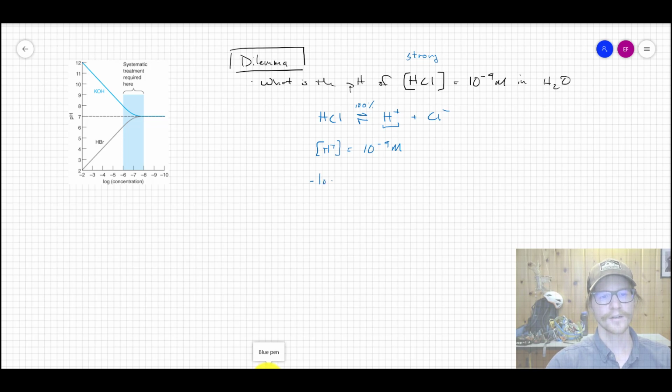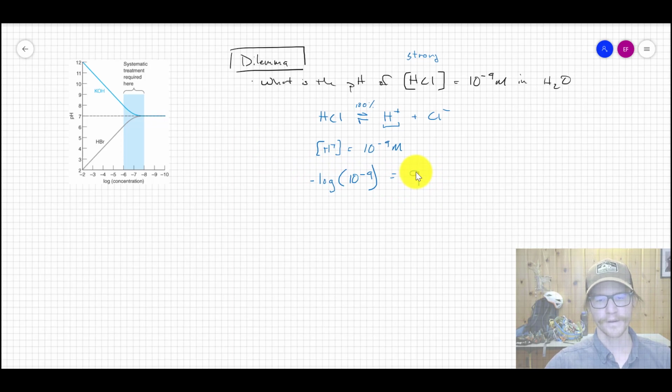So if I take the negative log of 10 to the minus 9, pause the video, take that for a second because I don't have a calculator on me right now, so compute that value really quickly. You probably didn't need a calculator for that, I was just trying to get you to pause the video there. That gives us a value of 9. So even at this point, you may just sort of go about your daily business had I not primed you for something awkward here as a dilemma. What's wrong with this picture?